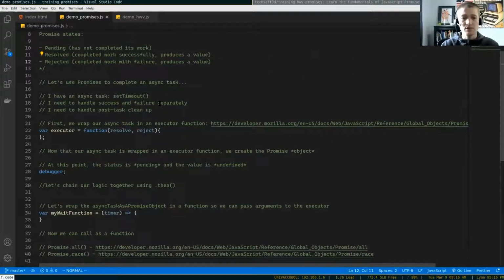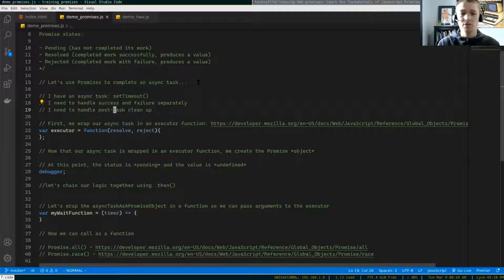So let's go ahead and use these promises. Let's start to build our own promise from the ground up, starting from nothing. It's obviously going to complete an asynchronous task. The asynchronous task we're going to choose for today is just setTimeout. We're just going to wrap the setTimeout function in a promise so we can use it again as a promise itself. We need to handle success or failure. We're going to come up with an arbitrary success and failure state within the setTimeout function, just to demonstrate what that would look like.